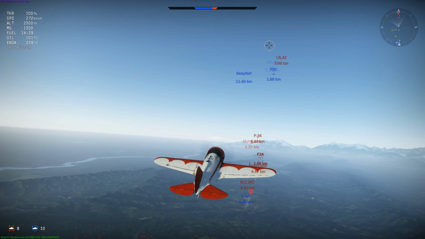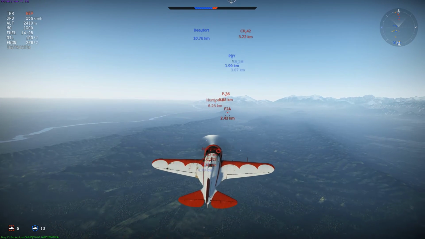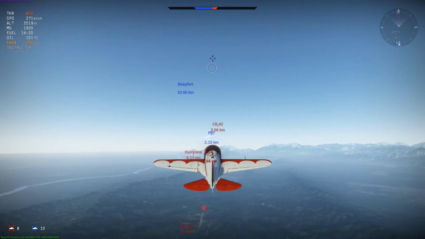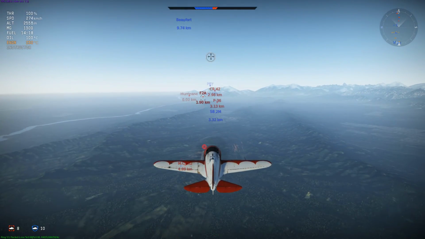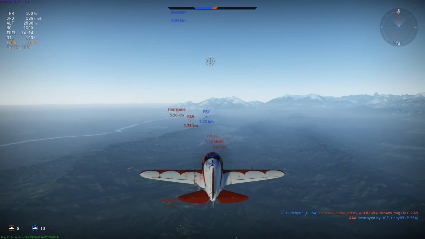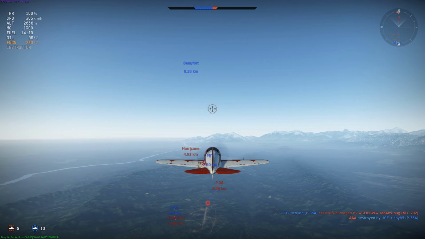On the same respect, going below 1,000 meters altitude means that you will not always have the space in order to use manoeuvres such as split S's in order to break away from your more manoeuvrable foes in biplanes, and I advise flying a little bit above this altitude in order to compensate for this nature.